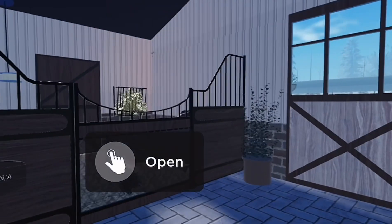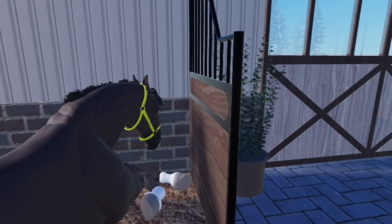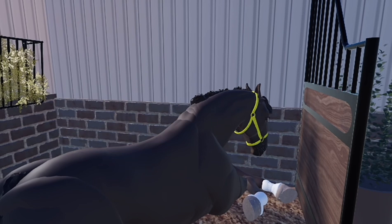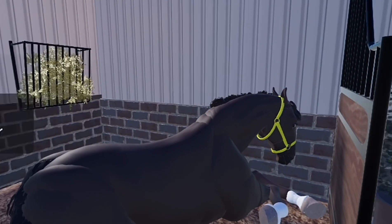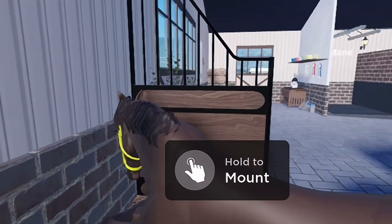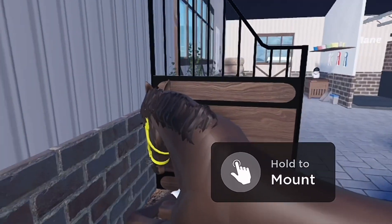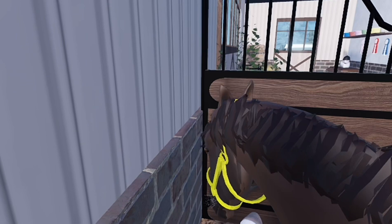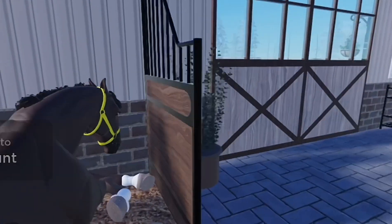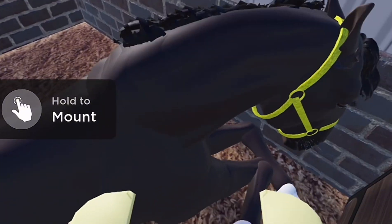This is the barn — let's go in. There's Lays! He looks so cute, he's laying down right now. He has a new kiwi-colored LeMieux halter; it's really pretty on him. I think it really pops for him since he is a really chocolatey color. That's basically where his breed comes from — he's a chocolate Hanoverian, but we like to call him an illusion since he is technically Chips's son.